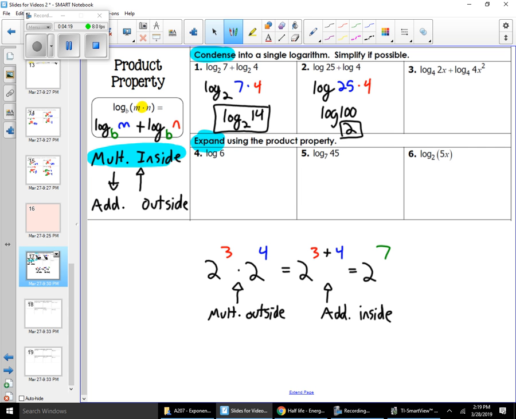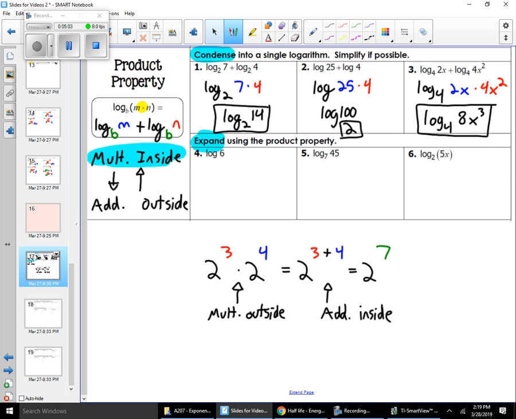What we want to be comfortable with is doing this with a bit of algebra, a bit of expressions on the inside, because ultimately we're going to use logarithms to solve exponential equations. So addition on the outside, that becomes multiplication on the inside. So we'll have 2x times 4x squared. So to condense these into a single logarithm, we do need to multiply there. So log base 4, 2 times 4 is 8. X times x squared will be x cubed.